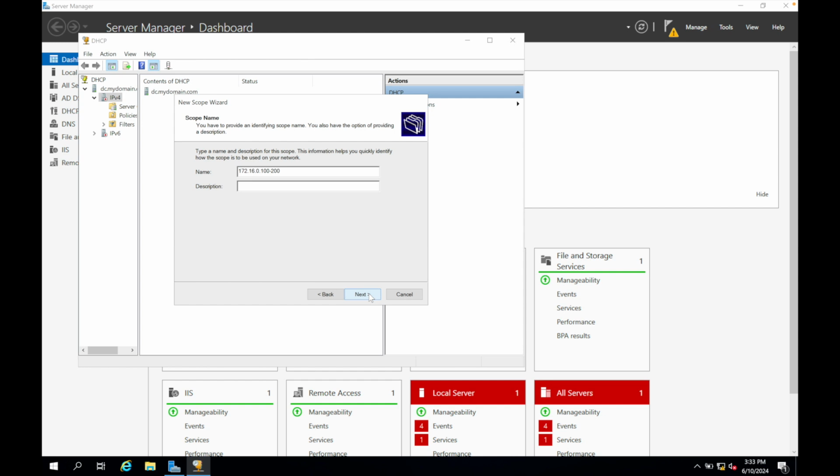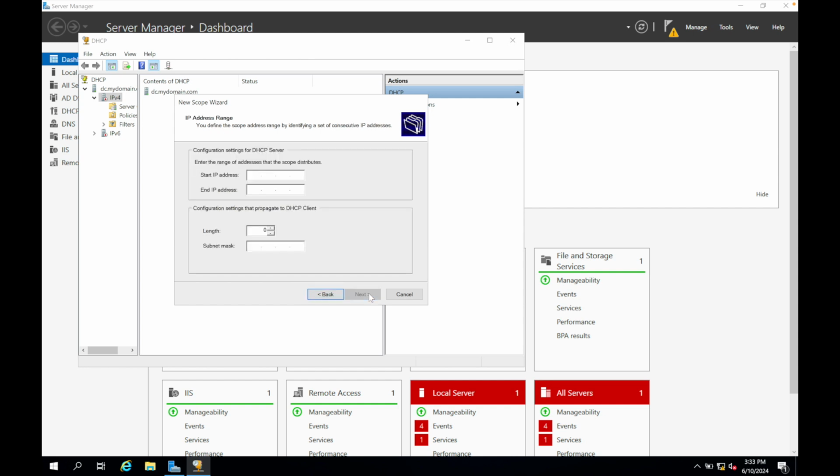172.16.0.100/200 and click Next. The start address is 172.16.0.100. The end will be 172.16.0.200 with a mask or length of 24, and the subnet mask is 255.255.255.0.